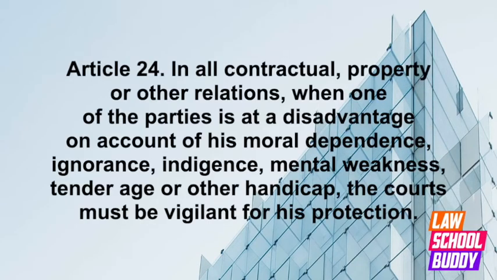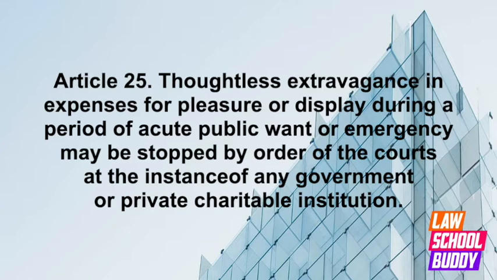Article 24. In all contractual, property or other relations, when one of the parties is at a disadvantage, on account of his moral dependence, ignorance, indigence, mental weakness, tender age or other handicap, the courts must be vigilant for his protection. Article 25. Thoughtless extravagance, in expenses for pleasure or display, during a period of acute public want or emergency, may be stopped by order of the courts, at the instance of any government or private charitable institution.